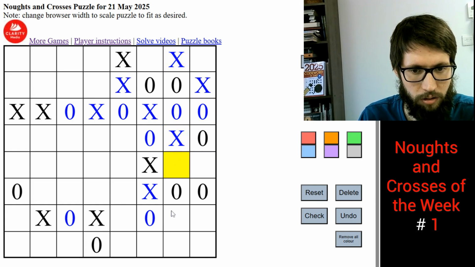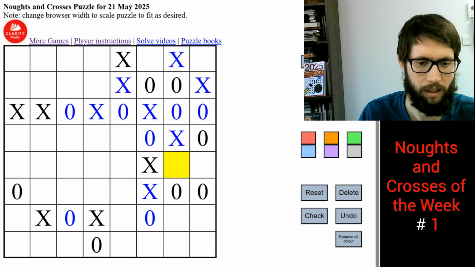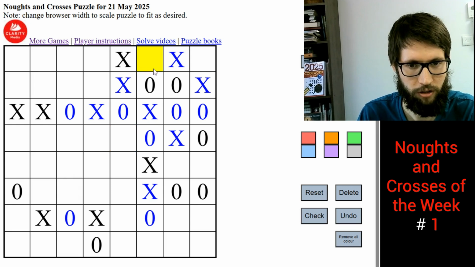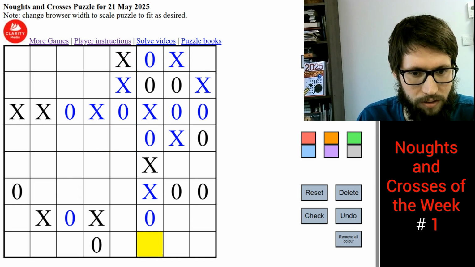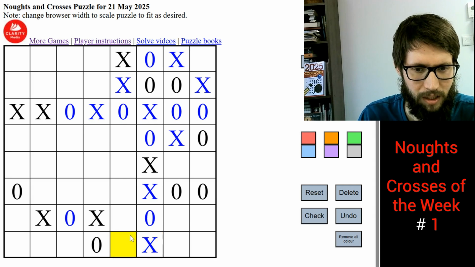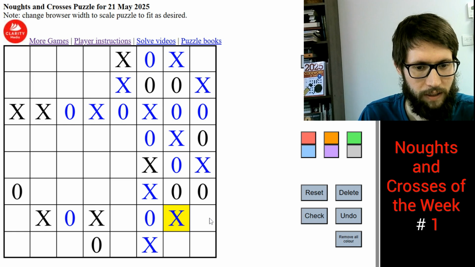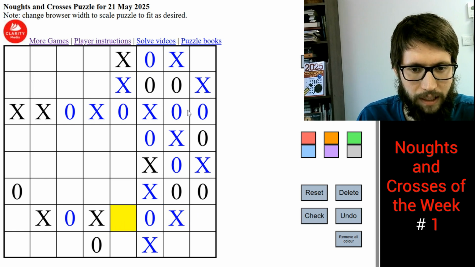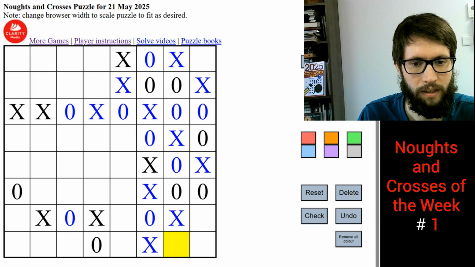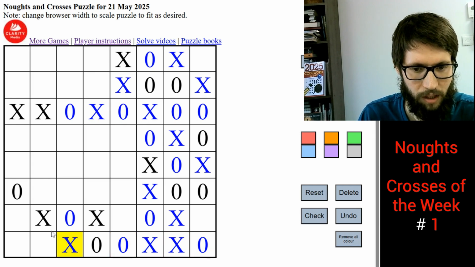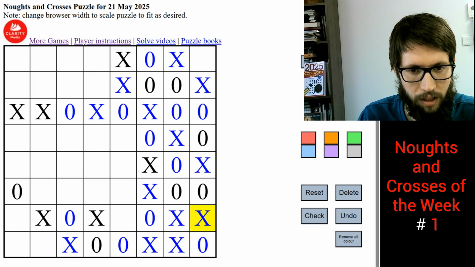This, well, let me see, I've only got 1 nought remaining. I think it could be either. Here we have 3 noughts and 2 crosses. So this is a nought because of these 2 crosses, which means this therefore has to be a cross at the bottom. And that's a cross, I can see, which means that's a nought, which means that's a cross. And let me see, so there's 1 remaining in this column, which I think is a cross, which means there's 2 noughts here, which means that's a cross. That's a cross. How many do we have? That's a cross.